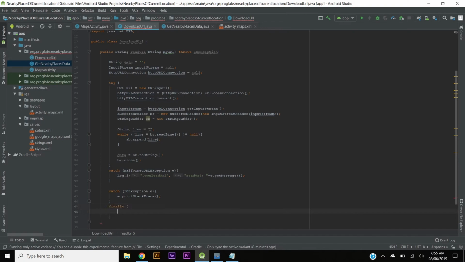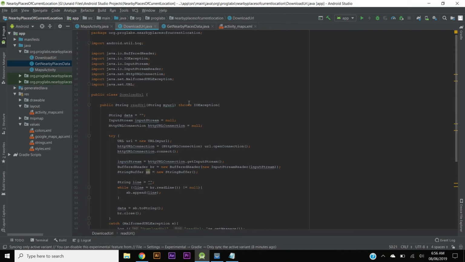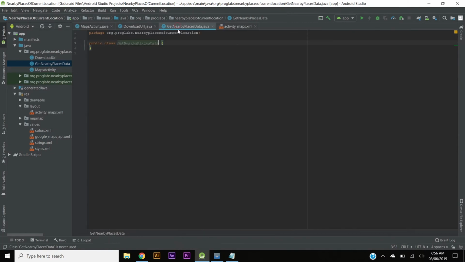And finally inputStream.close, httpURLConnection.disconnect, and return data. See, this method will automatically download the URL from the Google Maps Places web API and return the data to this file, so we can fetch the JSON array and put the markers in our required locations.